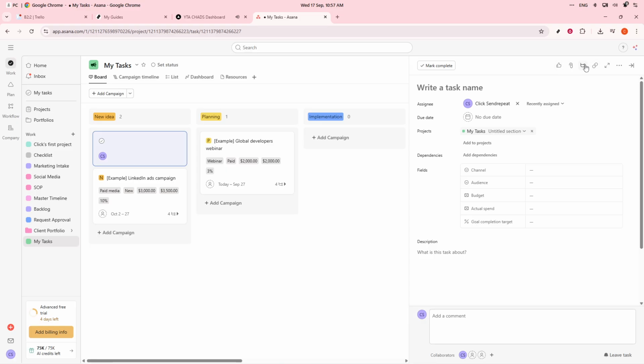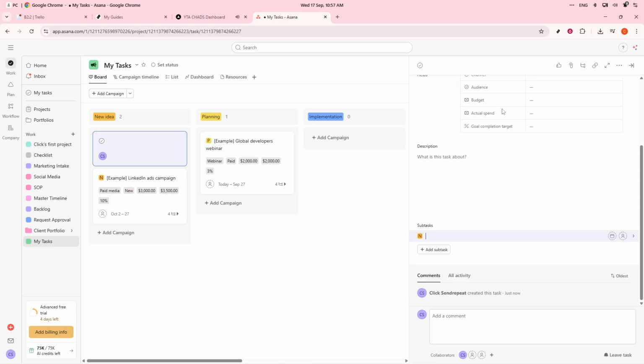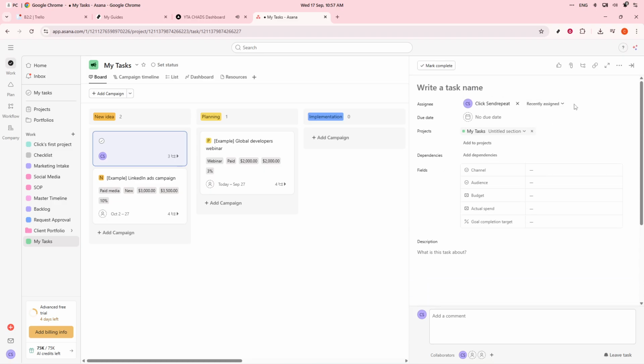Visualizing your project is essential for managing efficiently. Use the calendar view for a quick glance at due dates, the timeline view to spot overlaps and dependencies, and the dashboard view to track your project progress with comprehensive charts and reports. By leveraging these features, Asana helps you manage and visualize your projects effortlessly.